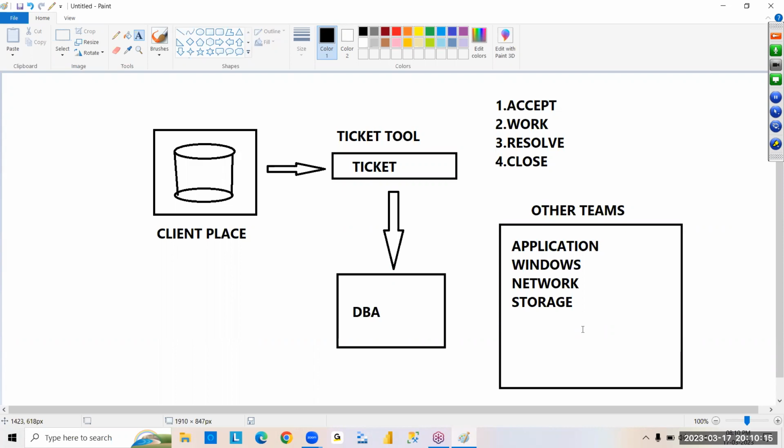Okay. In this scenario, you accept a ticket and you are checking, you are working with the ticket. But everything is fine from the database end. From the database end, everything is working fine. But still, the issue is there. So what to do and how to do?